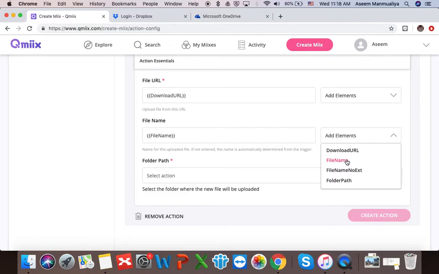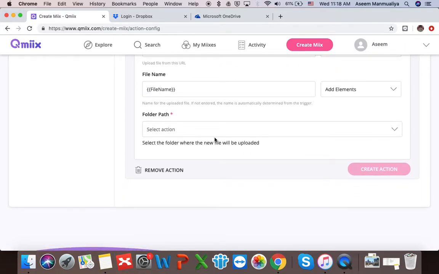It's totally up to them how they want to configure their triggers, what kind of information they would like to pass from the trigger side to the action side. So these are predefined by the application owners. Now our job as users is just to use those predefined elements or variables to the best of our use.